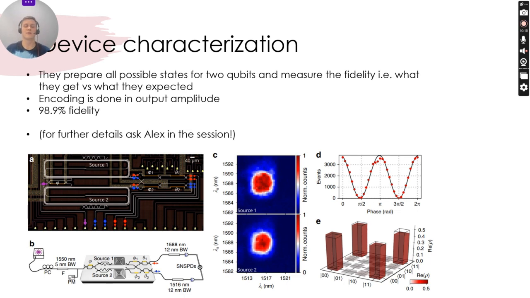Okay, so you've got nice single photons, you've got nice spectral purity, you've got indistinguishability, and the final thing they test is the ability to use these photons to prepare quantum states. So they have this setup here that you can see. They again pump light, produce single photons, and then they split the light 50-50 into two different sources. So they have two copies of the delay line and two copies of the spiral. And so you have a signal and idler up here on this top branch, and you also have a signal and idler on this bottom branch.